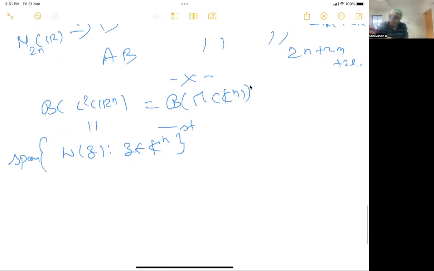So you need to take the strong topology. If we want to define any map on B of L2 of Rn, maybe it's a CP map, a completely positive map, or a homomorphism, endomorphism, whatever we call it, you can define it on W of Z and extend it linearly to the algebra generated by that. Then you have to see whether it extends to the whole space.